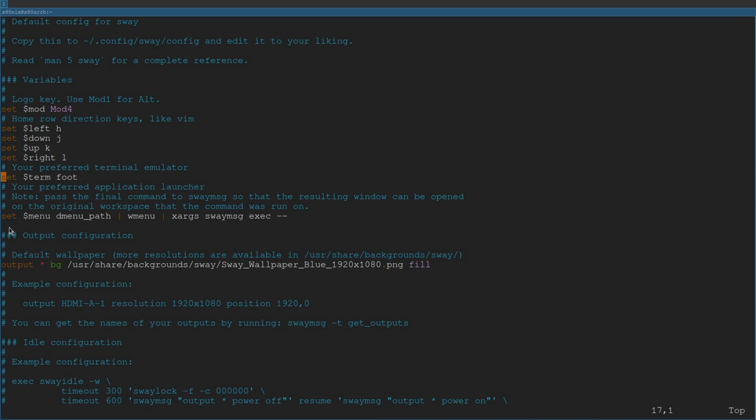And so really just to learn the basics of Sway, this file is a great place to just glance through to get the hang of it. There is a good reference online, but you have this right here if you want it. But there may be some things in here that don't sound familiar. The term or topic might require some understanding of how compositors or window managers work. So I will include a link to the i3 documentation. That's a good place to start. It really explains a lot of what's going on, which is the X11 predecessor of Sway. But the Sway documentation refers you back to the i3 documentation.